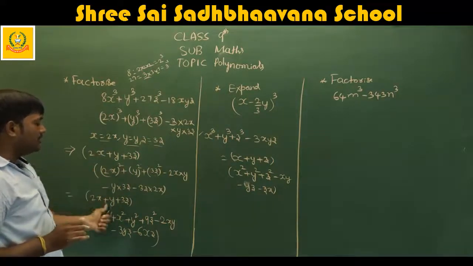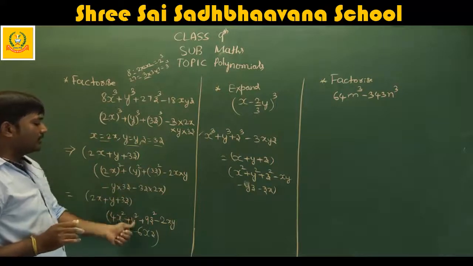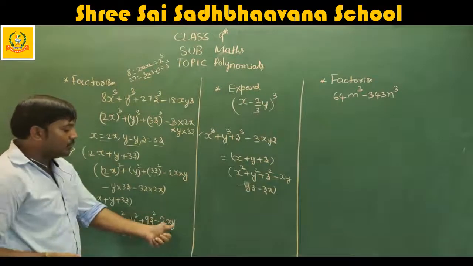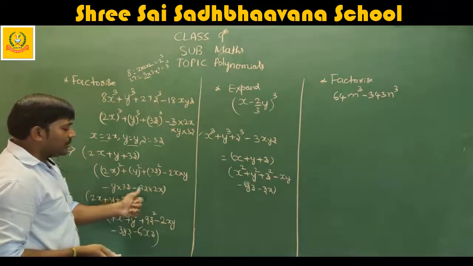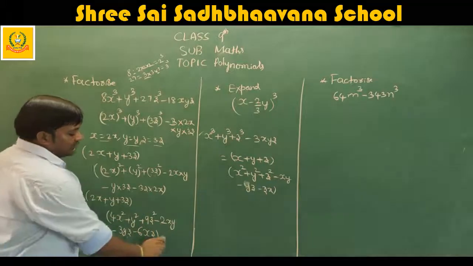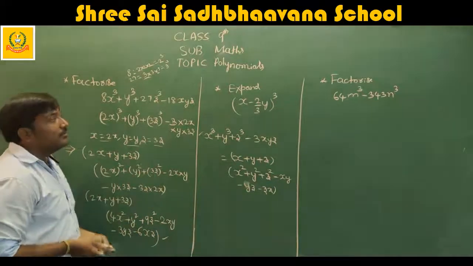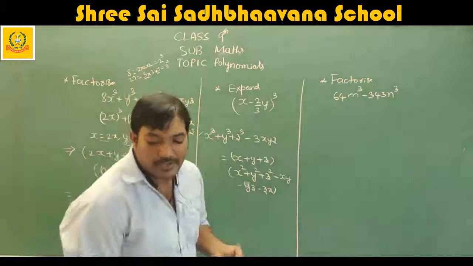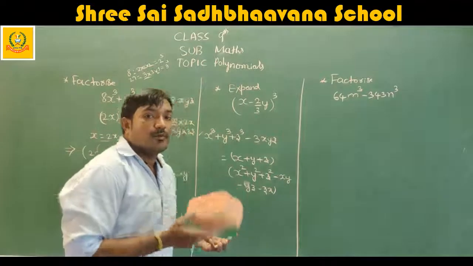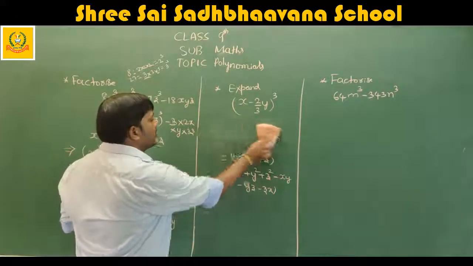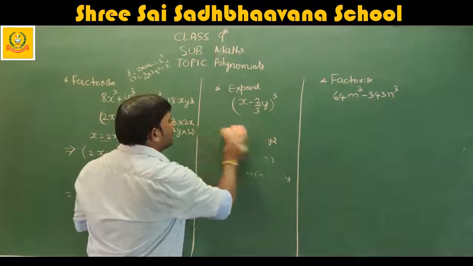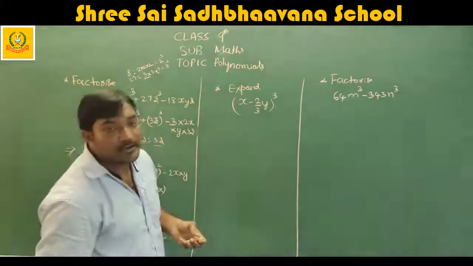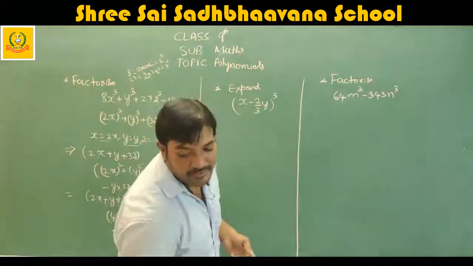2x as it is, you write 2x whole square, 4x square, y square, 3z whole square, which will give you 3 square z square, 9z square, minus 2xy minus 3yz minus 6xz. So this will be your factorization of the given polynomial. Okay, I hope you understood. See, this one thing you have to understand, students. Here, nothing more you are doing. First and foremost, you should know the identities properly. The main thing is you have to remember the identities. When you remember the identities, you can easily do this kind of sums.